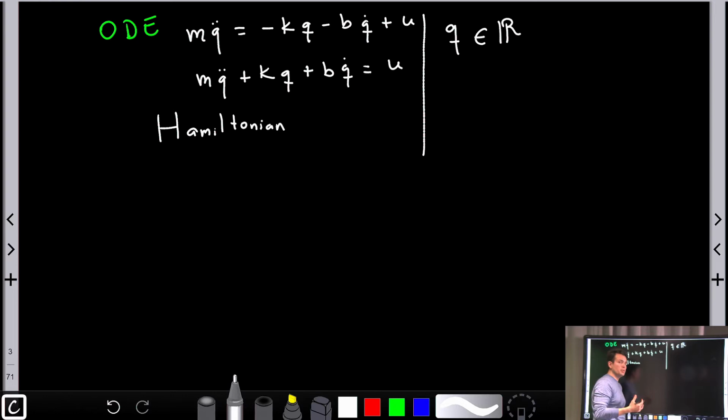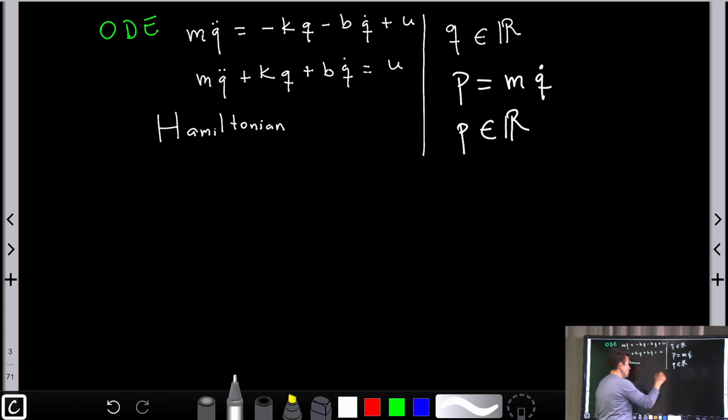And this momentum, we will call it p from impetum, and this p is just mass times the speed. This is the key definition of momentum, and this momentum, of course, also is a real number, and also this momentum depends explicitly on time, but for simplicity of notation, we always get rid of the time dependency. But it's a momentum that really changes with respect to time. Now we have the momentum. Now we can define the two energies that are affecting the mass.